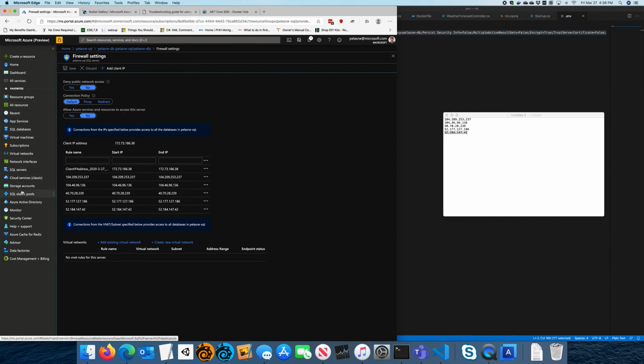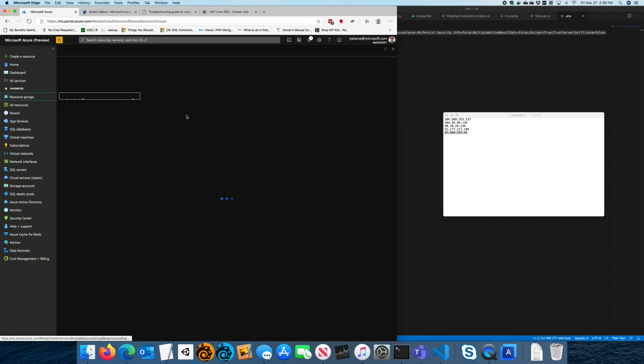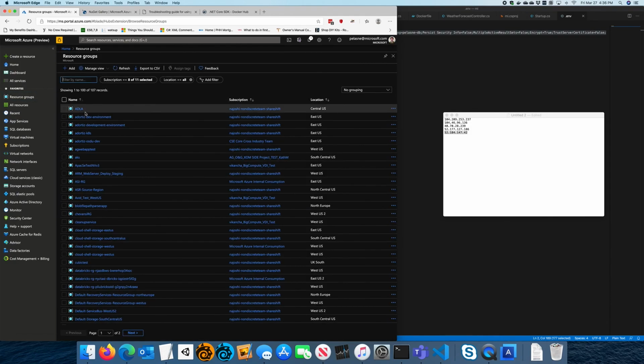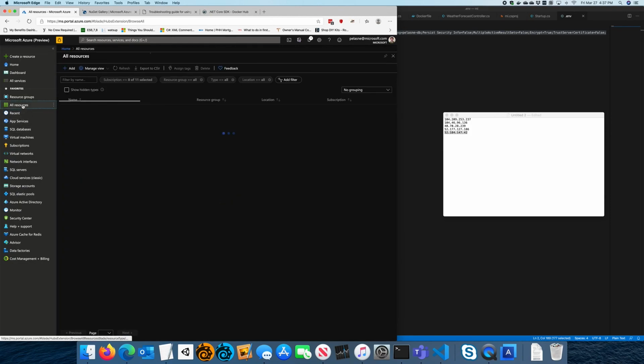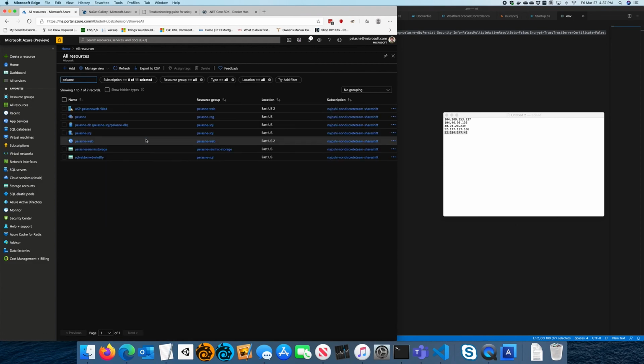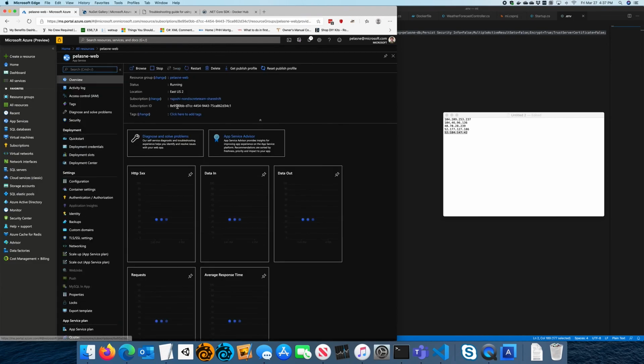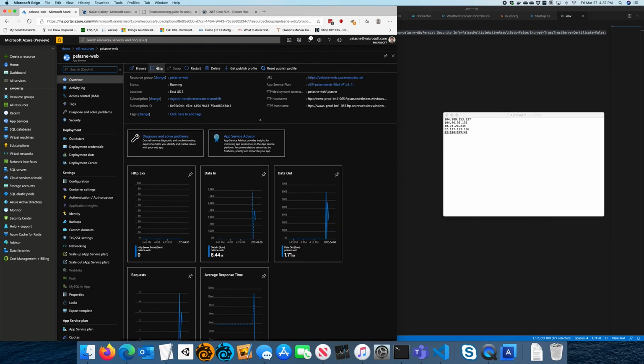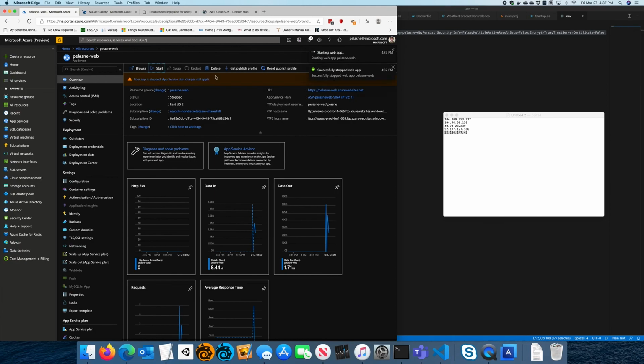We do need to restart our web app though, because we've changed the configuration string parameter, and that'll only get picked up when we restart this. So let me go back to our web application, and I will go ahead and stop it and then start it again. You could also hit the restart button.